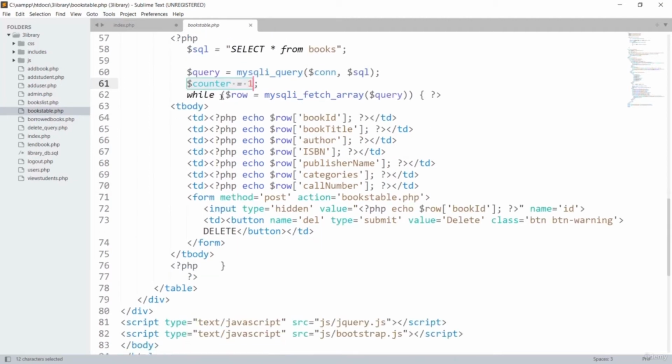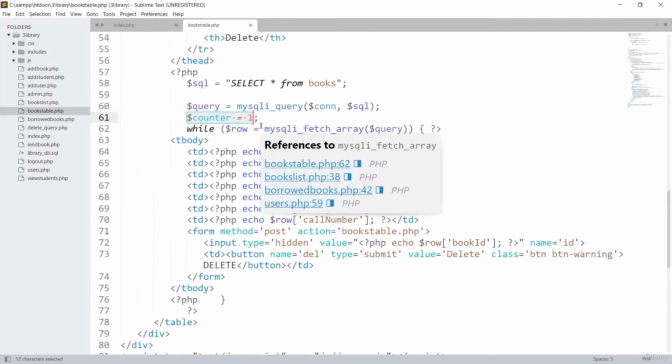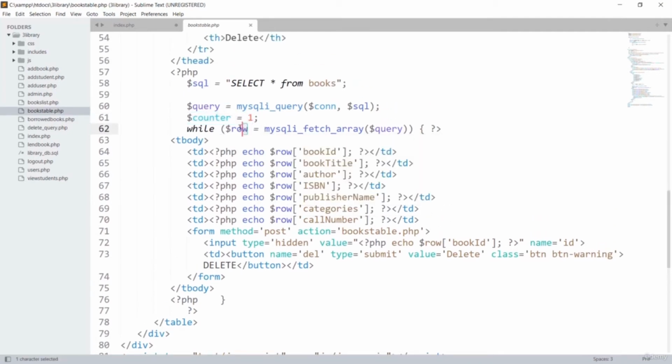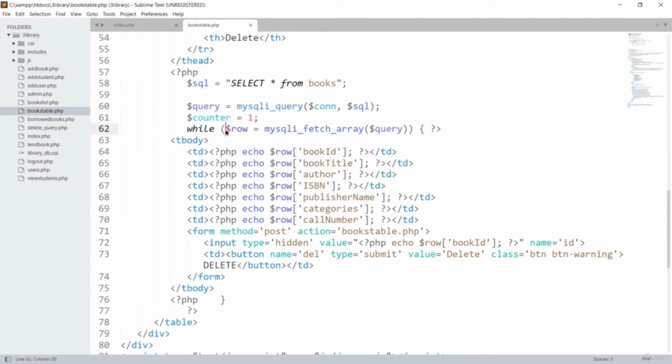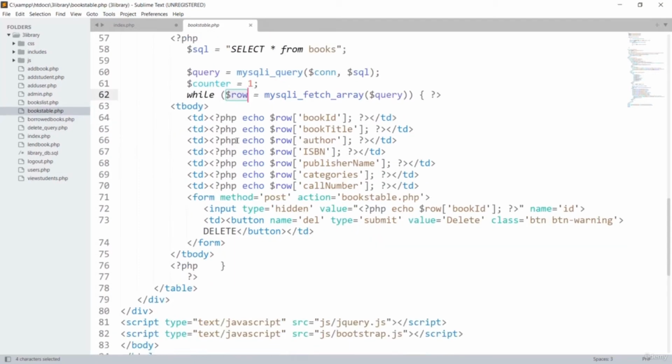This will be used to show the serial number of all the records. Now I have used the MySQL fetch array to store all the records from the database in the PHP variable row, and so row is an array of all the records. In the table body I have printed all the records, and I have used the while loop to traverse through all the records in the array.